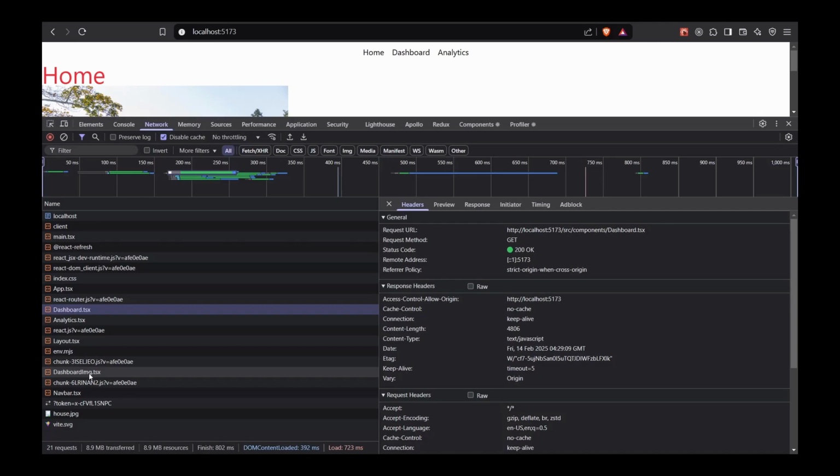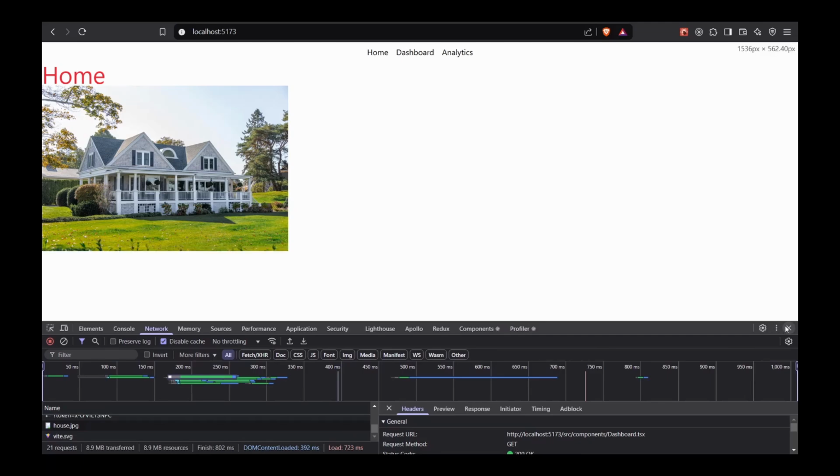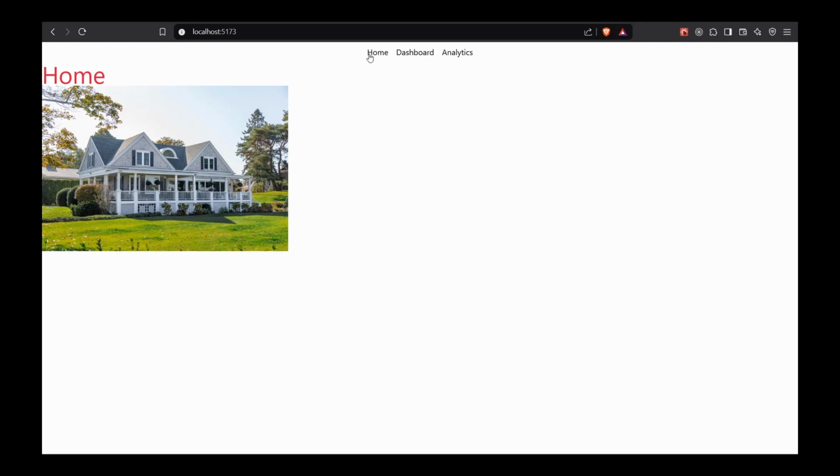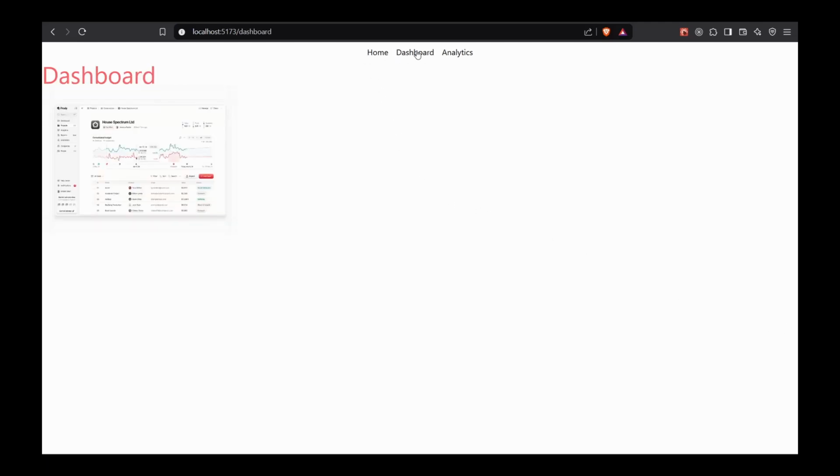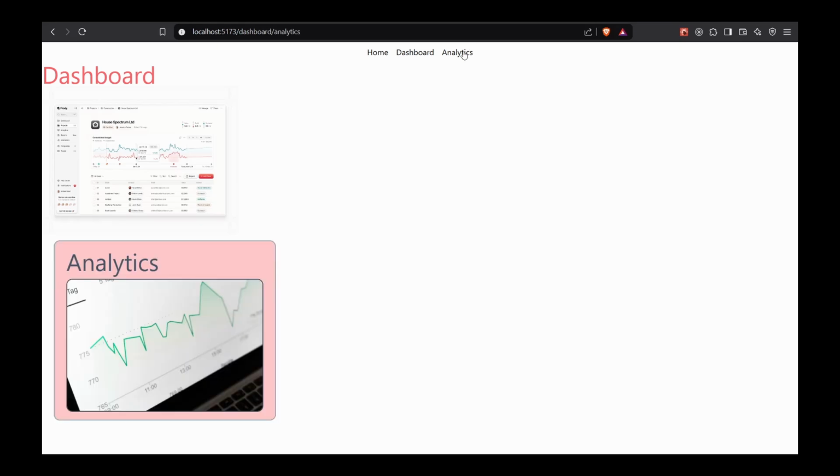Code splitting helps us in reducing these number of requests and also the load time on the initial load. So what we want to happen is, when we move to the dashboard, only then should the dashboard be loaded and not on the initial load. Similarly, when we move to the dashboard, the analytics should not be loaded because we have not moved into that route yet. Only when we move to the analytics route should that be loaded.